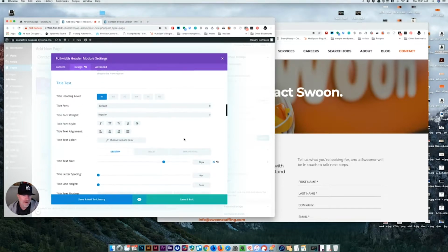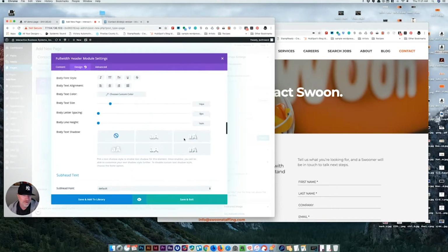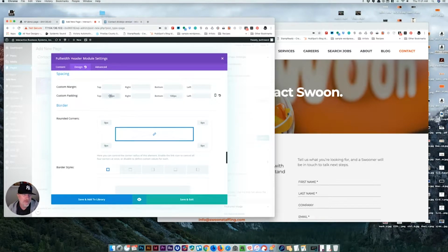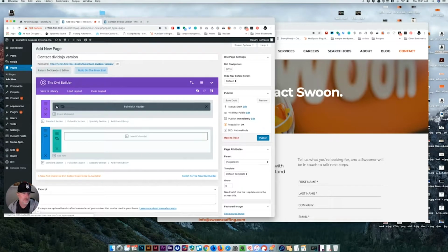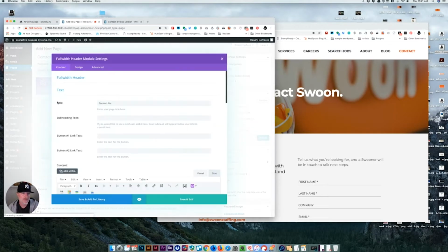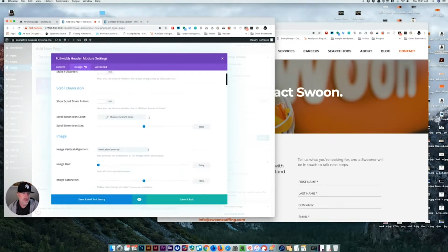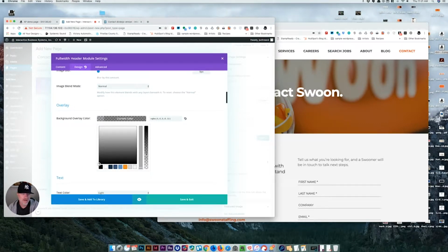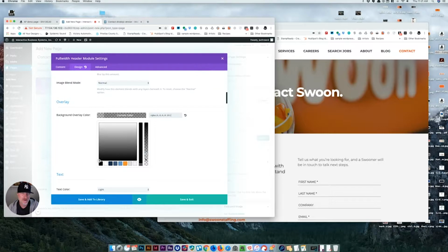I'm going to add, scroll all the way down to the padding. Okay, I'm going to make it 148 at the top, 148 at the bottom. We should have, oh wait, I mentioned one other thing. I want to lighten up our background overlay color just a little of it, 32. I'm going to drop it down to like 24.